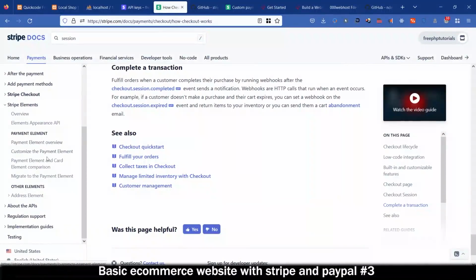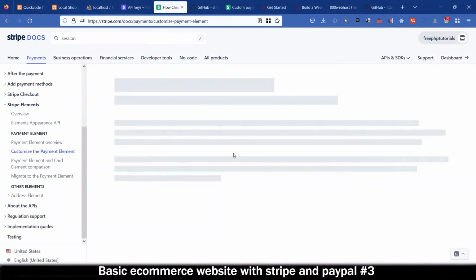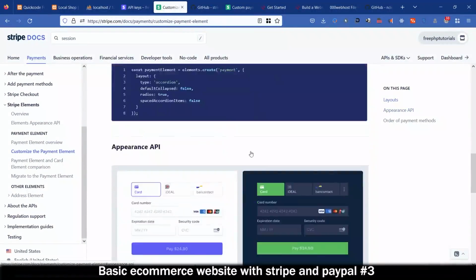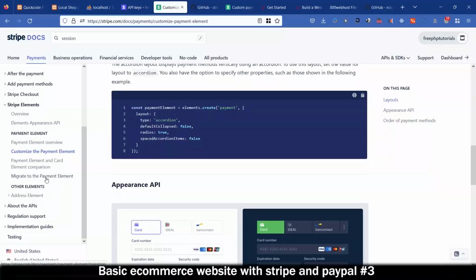So if I fail to find it here, customize payment element, let's try this, let's see. This is something else. This is for the front end, not really what I'm looking for.